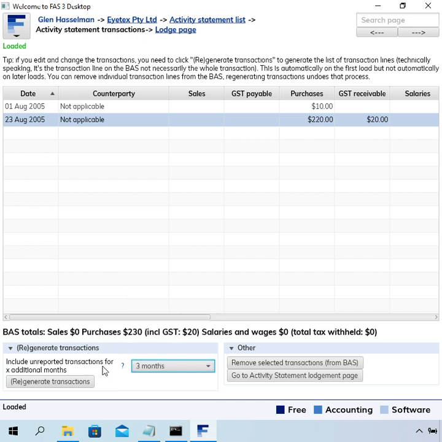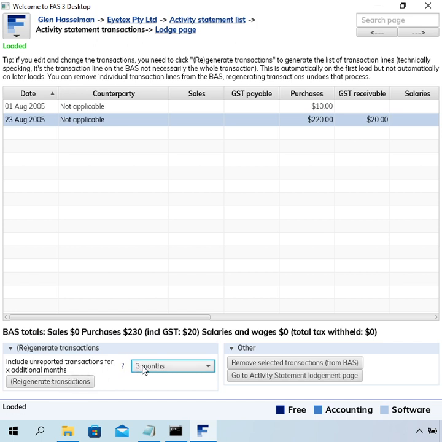Now, it's not going to bring in all transactions for the previous 3 months. It's going to only bring in unreported transactions. So it's linked up those July transactions with the July BAS, but the one that was entered later is currently unreported.